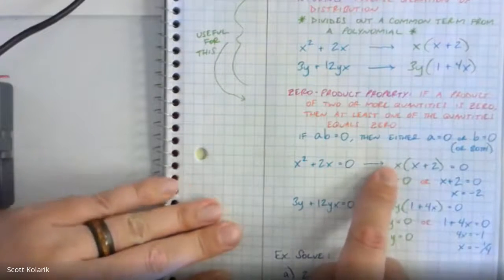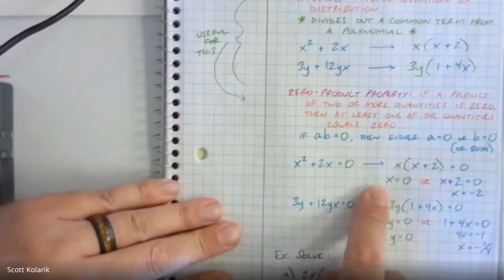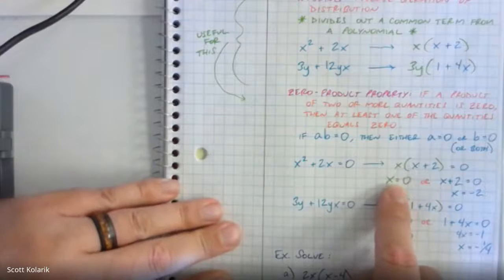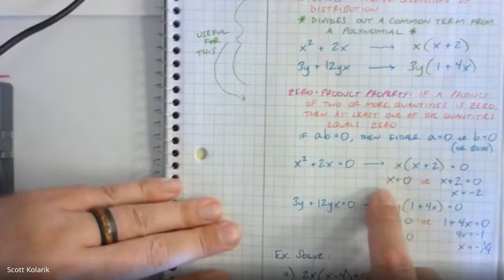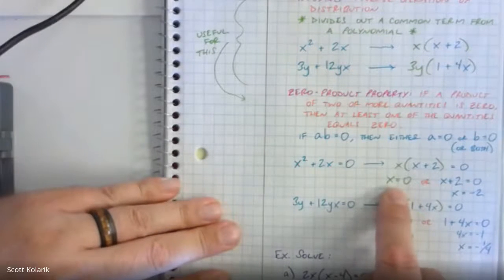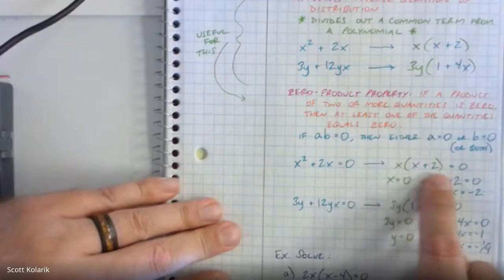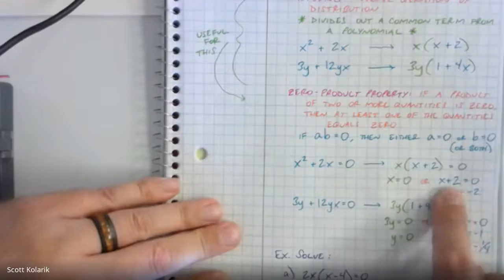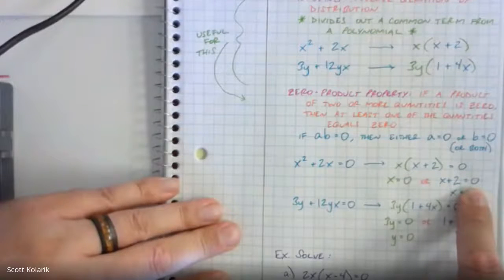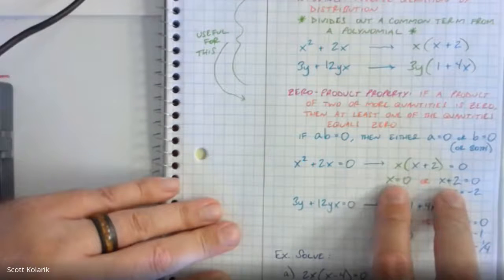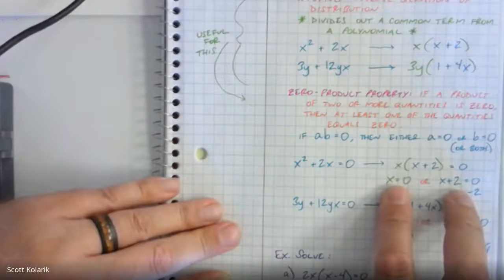So my first object here is x. Well, if I set that equal to 0, I'm actually done. X equals 0, that one's solved for. Didn't even have to do any work there, just had to write it. So x equals 0. I'll talk about what that means in a second. Now my other object, x plus 2, this could also equal 0, so I'll set that equal to 0. X plus 2 equals 0. And what we've just done is we've created two equations. X, this first object right here, equal to 0, and x plus 2, this second object, equal to 0.